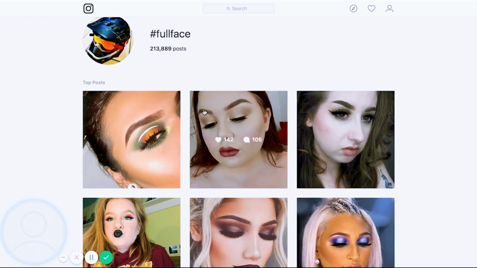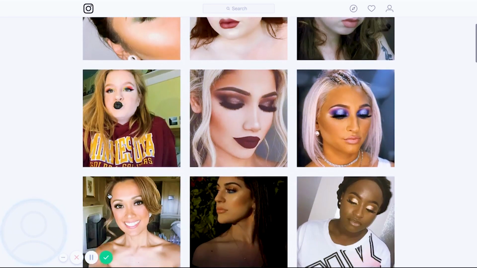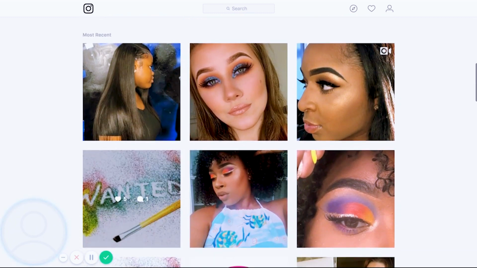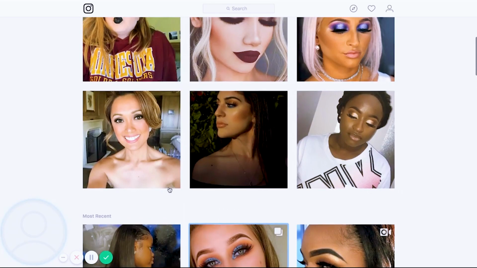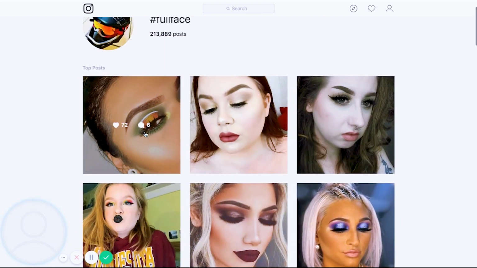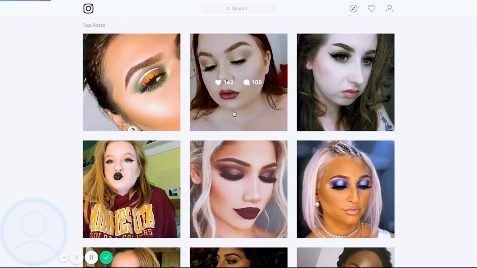So another way that you can figure that out too. So this is just one hashtag. And so Instagram allows you to use 30 hashtags, right? So don't just stop at full face. Maybe we want to do a little bit more research and see this one. Well, this one has 9. We probably don't want to do that one. So let's look at the top posts. What hashtags are these girls using on their one?